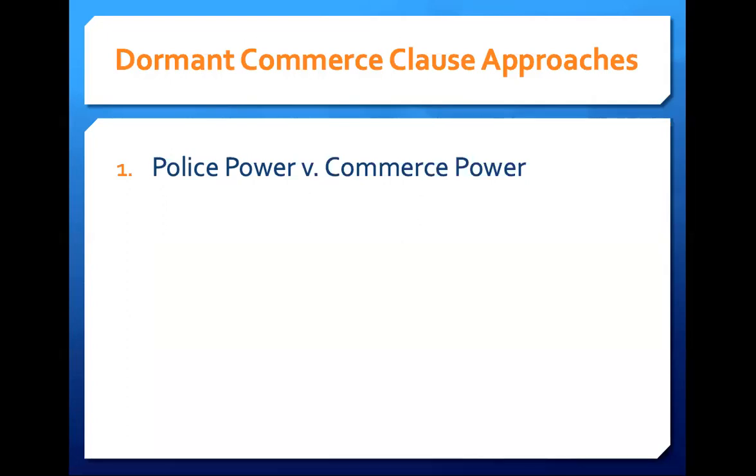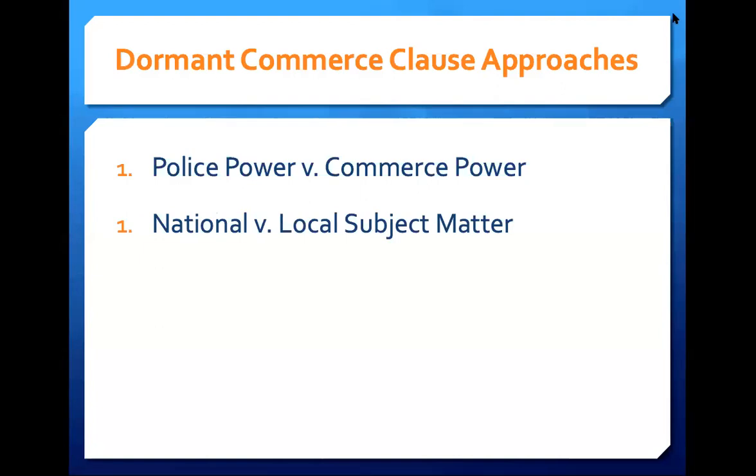So I'm just going quickly through some of these earlier approaches. I cut out some of the reading here, but just so you understand the flow of the court's thinking. A second approach we saw the court taking was trying to draw a line between acceptable constitutional laws by states and unconstitutional laws that violated the Dormant Commerce Clause, based on whether the object of the regulation was a national subject matter or a local subject matter.